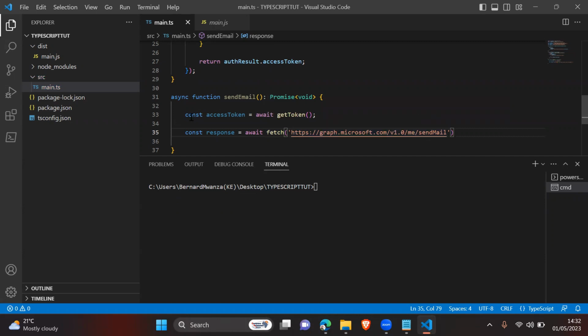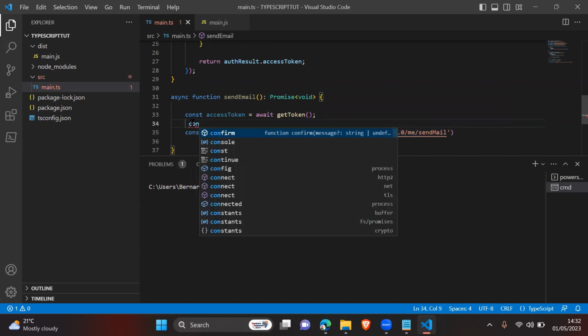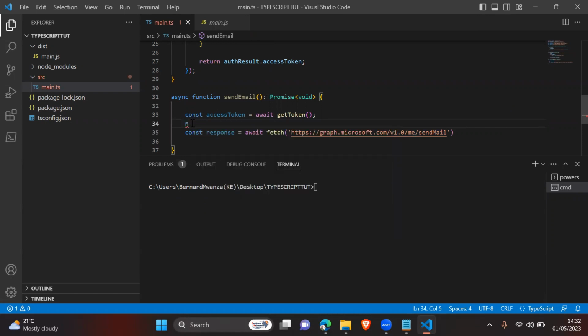Just like that. Here I'm going to define another variable to host the account to send from. So it will be const, just call it mail user, and then here I can pass in the account to send from. So it's going to be Bernard at Microsoft.